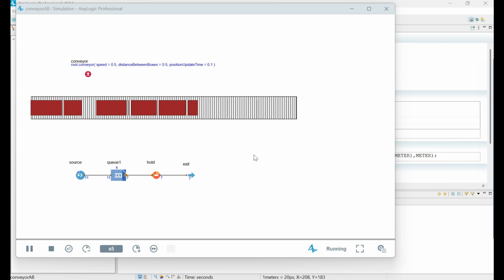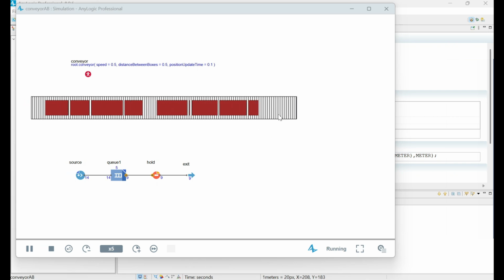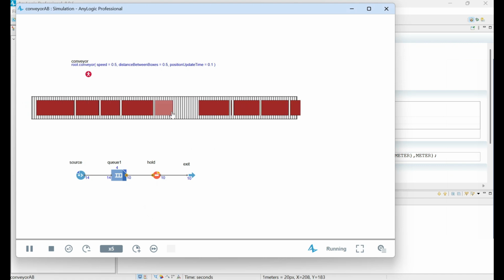In this video, I want to show you how you can create a roller conveyor where you have all these parcels moving around. You have a nice animation of the conveyor, and you can stop things. And there always has to be a space between the different boxes. And when they arrive at the end, they stop for a little bit and then they continue.